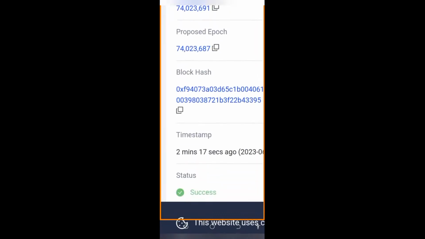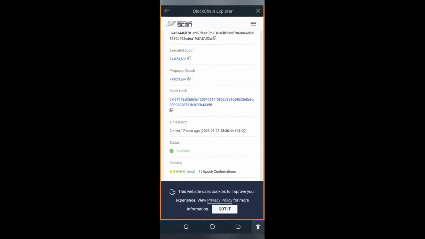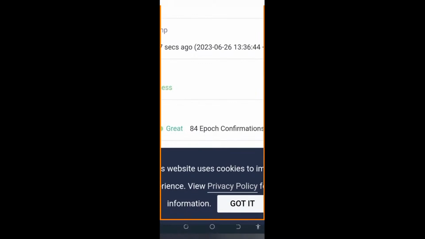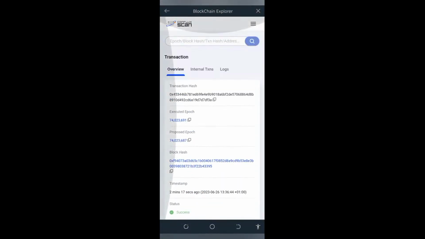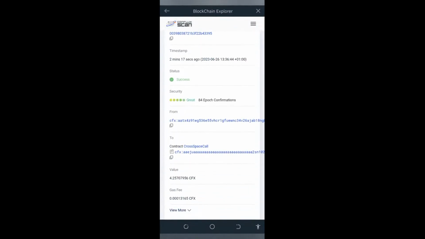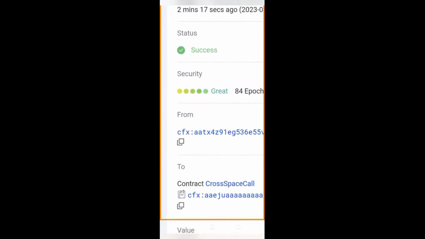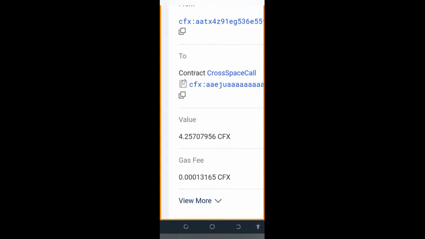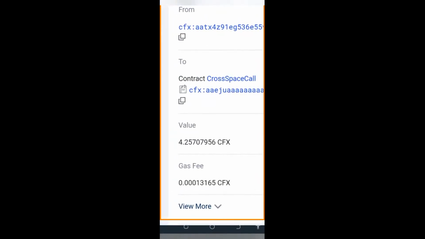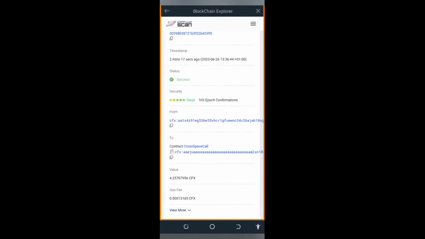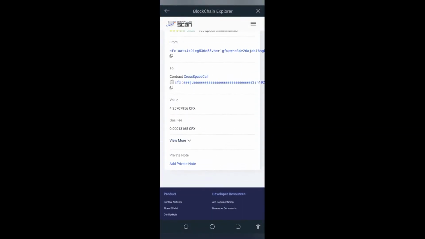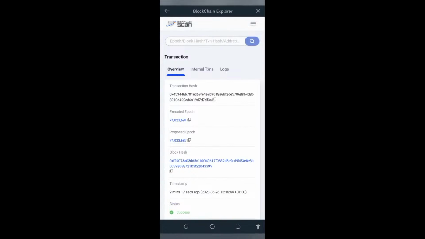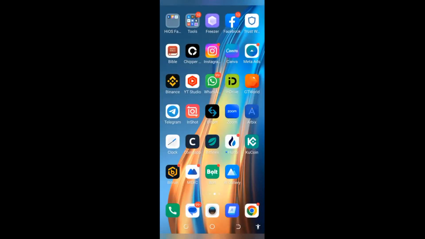All right, it's still doing its thing. Okay, still working. It says success. It says success, actually. Status is success. All right, so we're still waiting. Got it. I just saw success here. Okay, so if you say success, we may just have to wait a little while to see what's going on. You can see everything is here. All right, so we can see that it's 4.257 CFX because don't forget it has to take its own trading fee. Okay, so it's telling me that it's success. So we just have to wait a bit to see when it will land in Bybit.